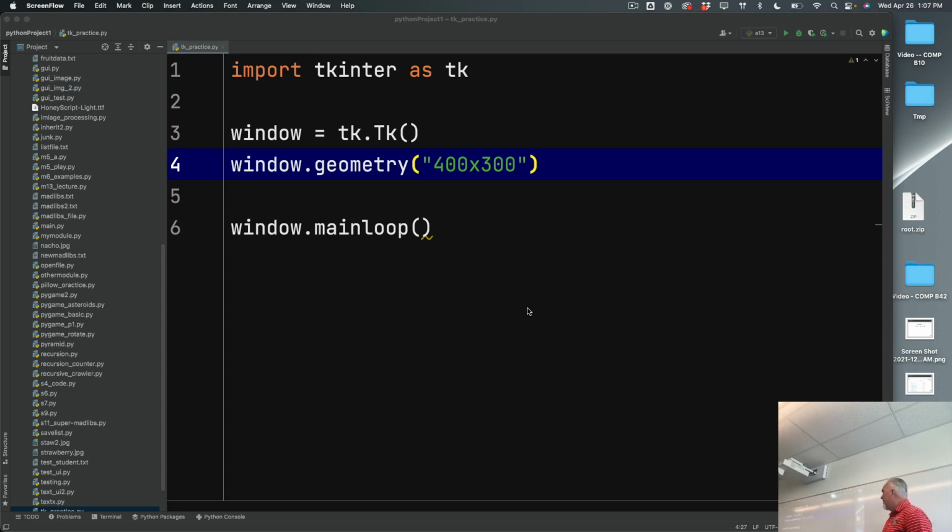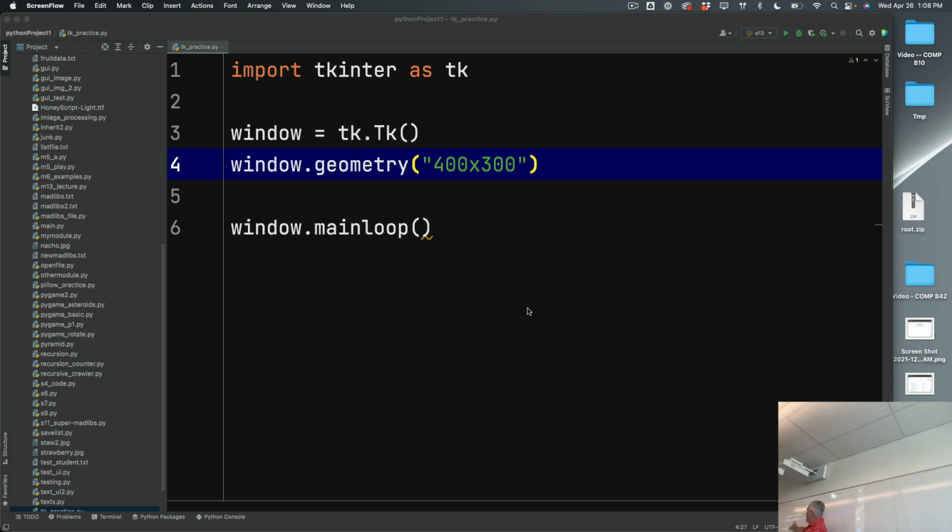And then the first thing that you must create when you're creating a graphical user interface application is the window. So that's the main container for everything that Tk has to present. Without a window, you can't really do a whole lot of anything. So we'll import tkinter as tk. We'll instantiate a window as tk.Tk, and that takes no parameters.